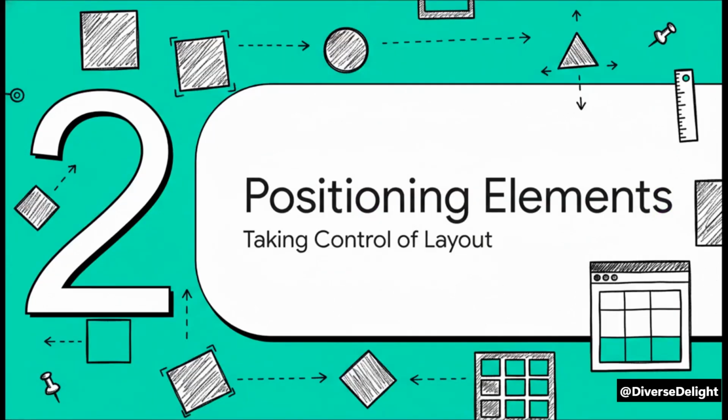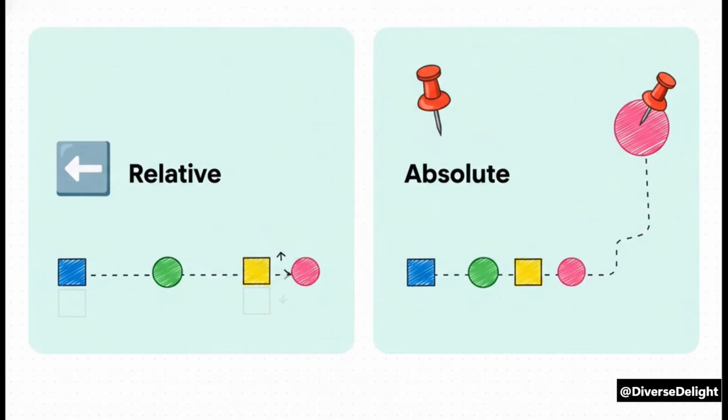All right, so we've got a handle on how styles are applied. But that's only half the battle, right? Now, let's really take control of the layout and learn how to position elements exactly where we want them on the page. There are two main ways to take manual control here. Using relative positioning is kind of like just nudging something on your desk. It's still part of the overall arrangement, you've just shifted it a bit. Absolute positioning, though, is more like picking that thing up off the desk entirely and placing it anywhere you want, completely independent of everything else.